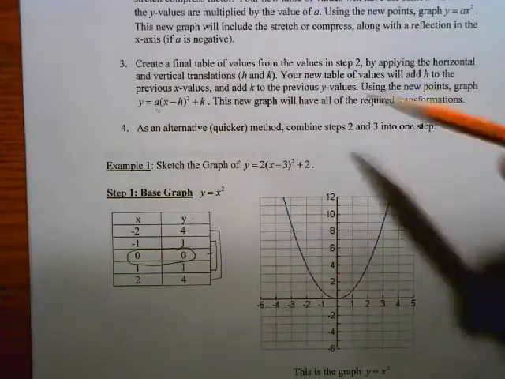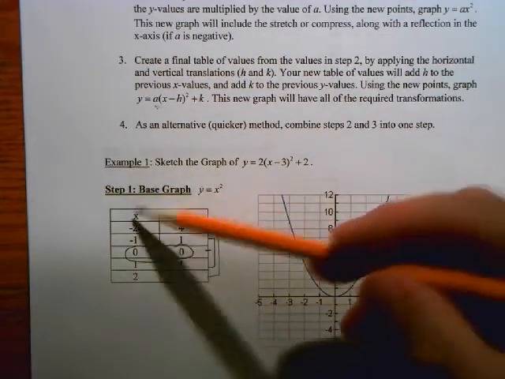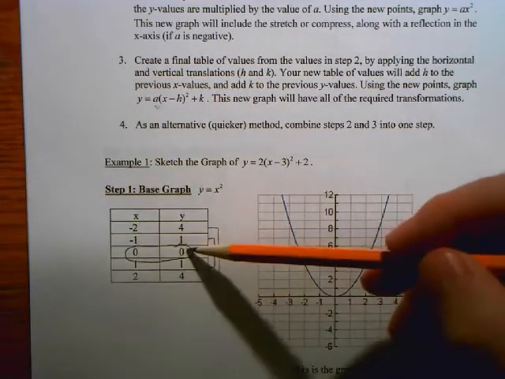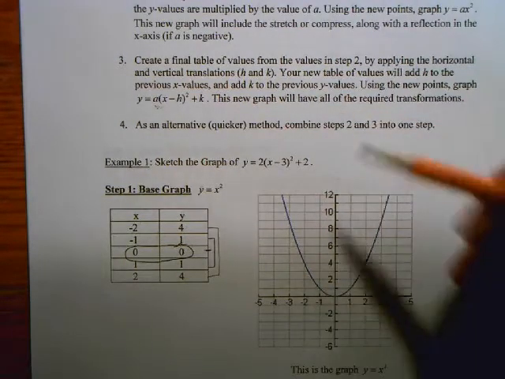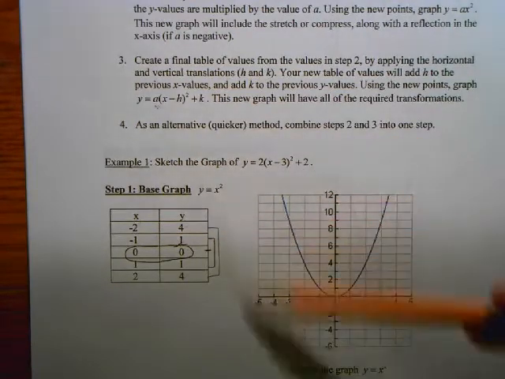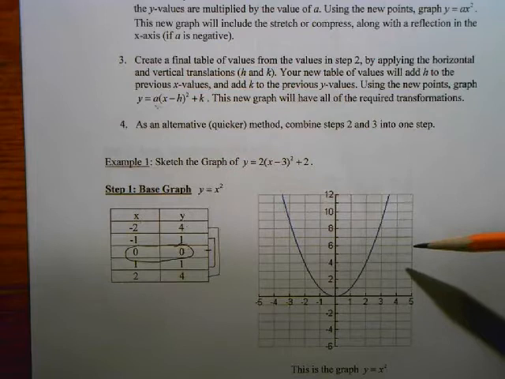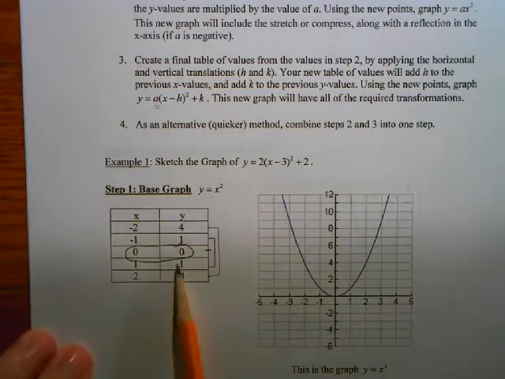Every time we do this process, this is the first thing you do. You just repeat these base points. It's always going to be the same. Very repetitive, I know, but we need to work from these to come up with our new table of values for the new equation. So this is what the graph looks like. You definitely don't have to draw this. I'm going to break this out into steps, so it'll seem pretty long, but at the end we'll put all the steps together and do one transformation. So the first step is to get the base graph, using those same points every time.